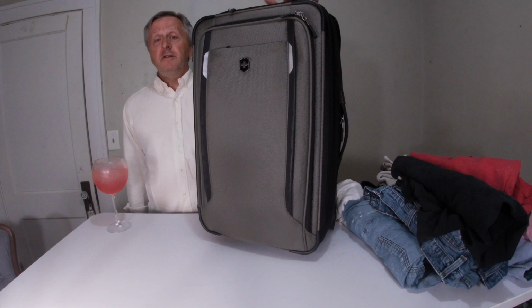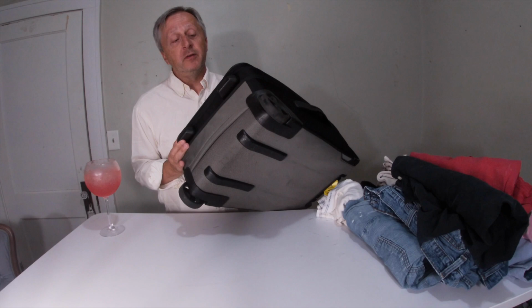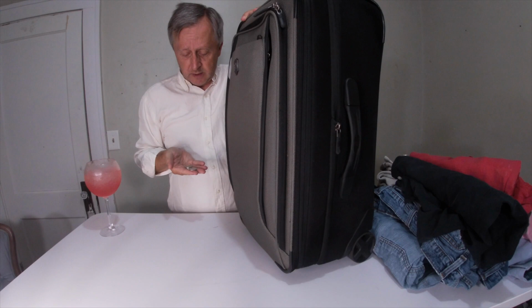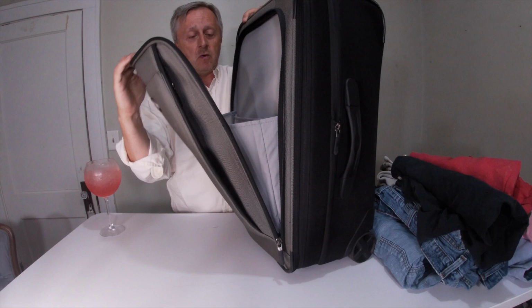So this is the Victorinox W25 and some other numbers, blah, blah, blah bag. It is like the best. It is a two-wheeler, not a four-wheeler like you find everywhere else, because four-wheelers suck. It has great front pouches, like here's an easy access pouch for holding things you need to get a hold of, and apparently coins from my last trip to Malaysia. It's got a larger front pouch, which you can put like the magazines you're snagging out of the lounges, or your passport, or just whatever else you need to get quick access to.